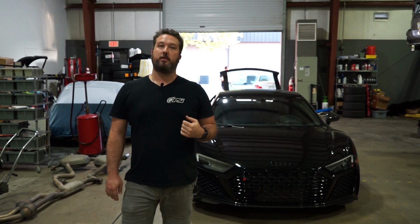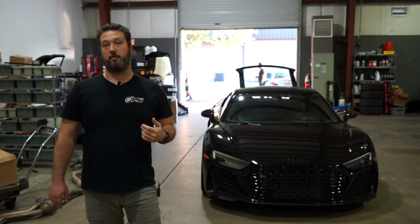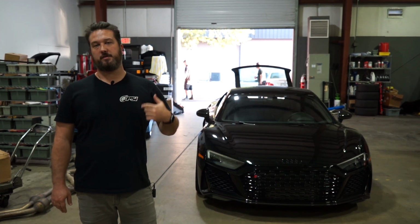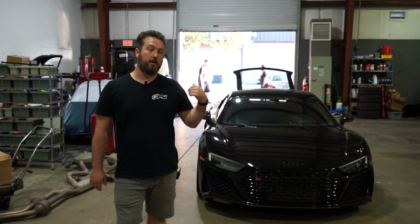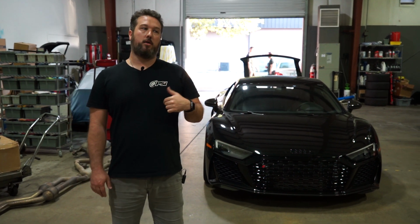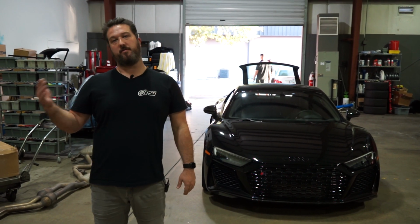This is only phase one for the car. We have some Moton three-way suspension going on the car. We also have some 1016 Industries carbon parts, which will add some aerodynamic features to this car. Along with the dampers, that will increase his time even more.